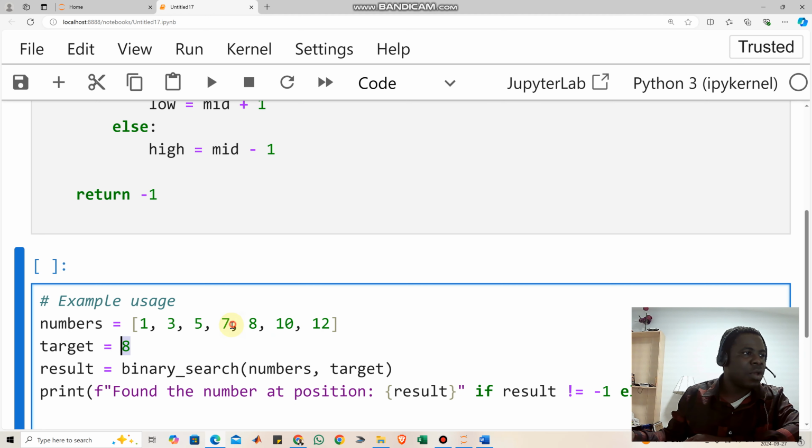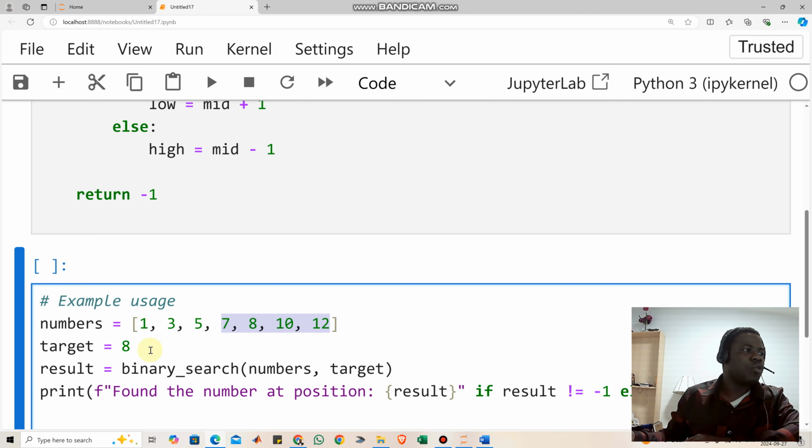And you're going to agree with me that this is the middle number. So what it's going to do is to compare the middle number with this. Are they the same? No. Now, is the target greater than the middle number, lesser than the middle number? No. Then it's going to discard everything here. So we are left with all this.